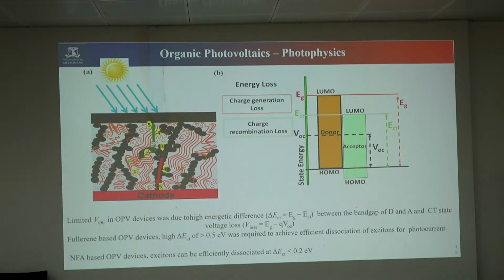Even though the charges encounter a lot of recombination, whichever charge moves without encountering all the recombinations, what is the driving force to move to the cathode? Why can't it move to this side? The hole should be expected to go to this one, and the electron should be expected to go this side. Why is it going? Because of the built-in potential we are maintaining with the different work functions of the metal in anode and cathode. The same concept applies to silicon too. So understand the built-in potential separately. If you have a more electronegative atom, it will attract the holes. If you have an electropositive one, it will attract the electrons on this side.